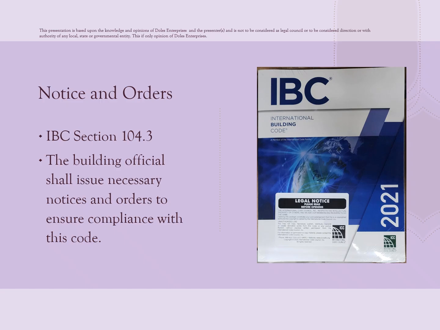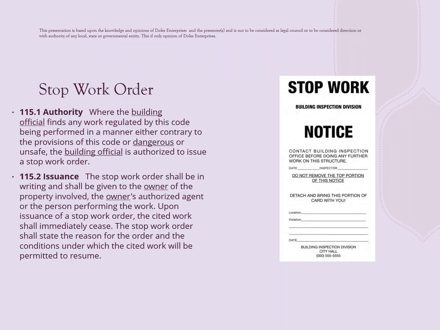Notice of violation is covered in the IBC and provides that the building official is authorized to serve a notice of violation or order on the person responsible for the erection, construction, alteration, extension, repair, moving, removal, demolition, or occupancy of a building or structure that is in violation of the provisions of the IBC or in violation of a permit or certificate issued under the code. The order must direct the discontinuance of the illegal act or condition and the abatement of the violation.